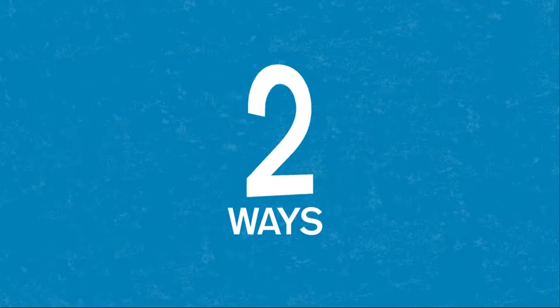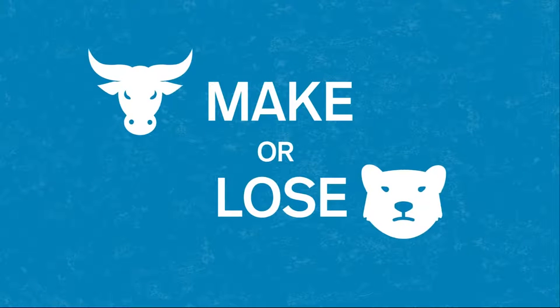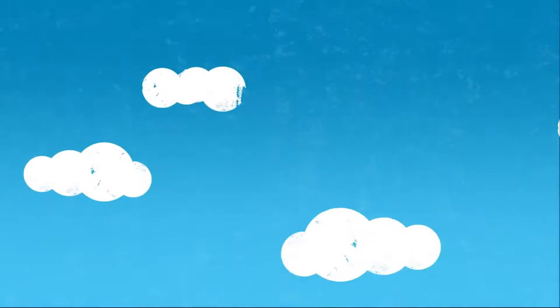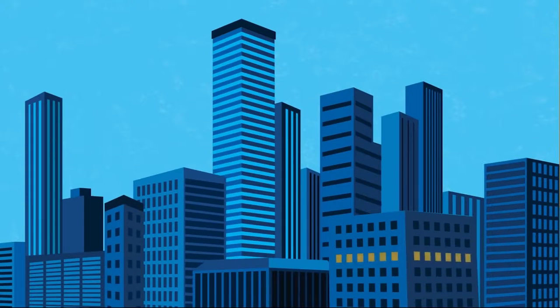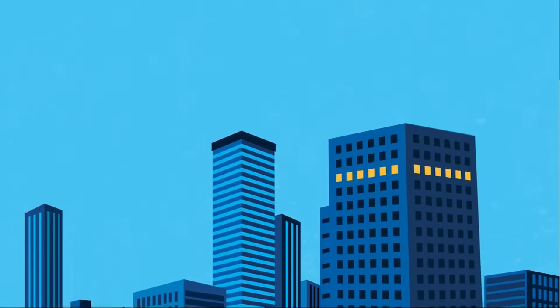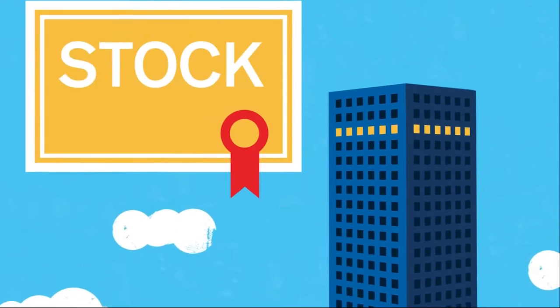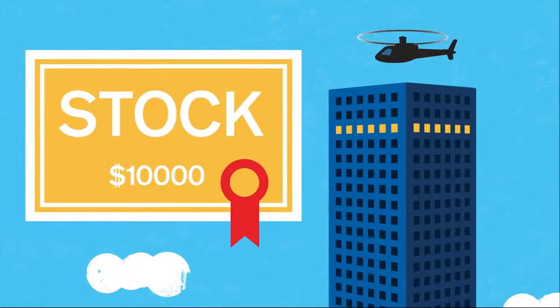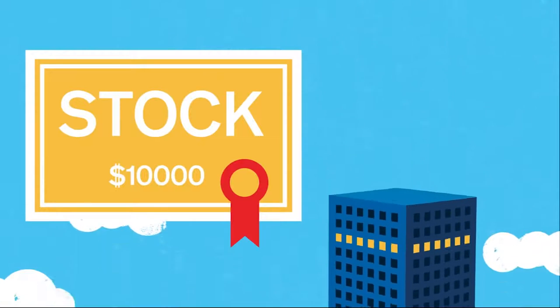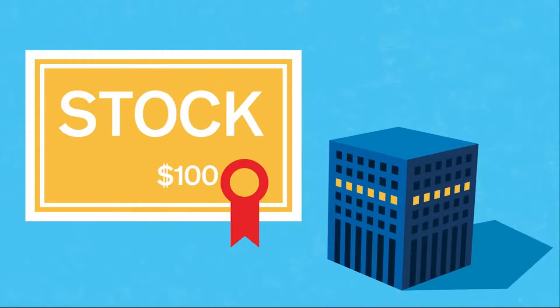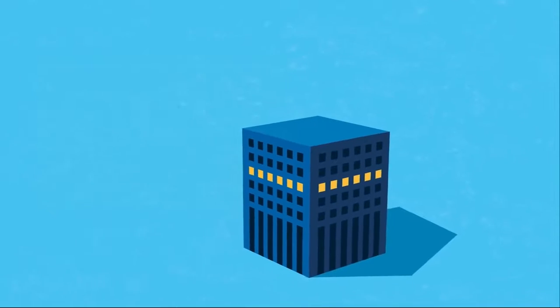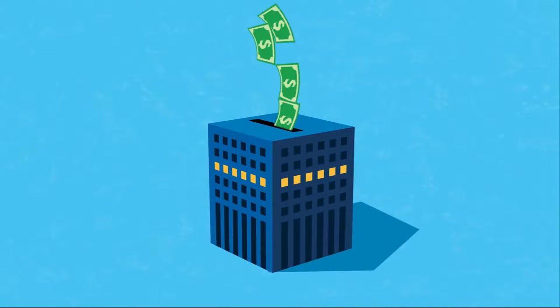There are two ways to make or lose money in the stock market. You see, when you own a stock, you actually own a piece of a company. And as the value of that company increases, the stock price goes up. But if the value of the company goes down, the stock price goes down too. These fluctuations determine the amount of profit or loss. Another way to make money is when the company shares its yearly profit with you in the form of a dividend.